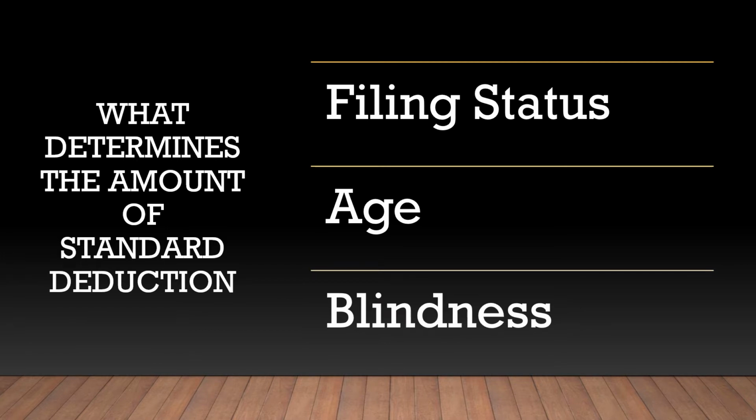The main circumstances that will determine the amount of the standard deduction are filing status, age, and blindness. And if you'll remember way back to our filing basics lesson where we discussed who is required to file a return, we talked about filing thresholds and how things like filing status, age, and blindness changed that threshold number. Well, now we are going to see some familiar numbers because the filing threshold in many cases is the same as the standard deduction.